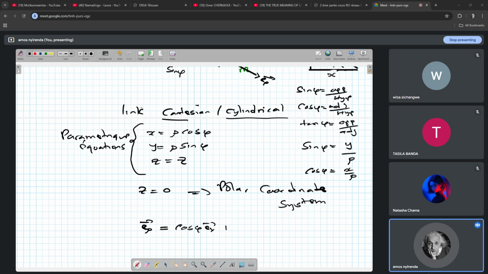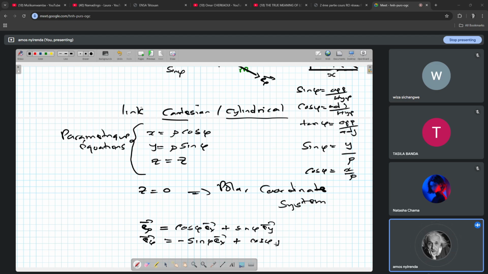Okay, but finally, let me just write. So rho is going to be equal to cosine phi ex due to time, and then sine phi y, like so, and then phi is going to be equal to these. You must know them by heart. Sine phi ex, it's minus here, and then plus cosine phi.